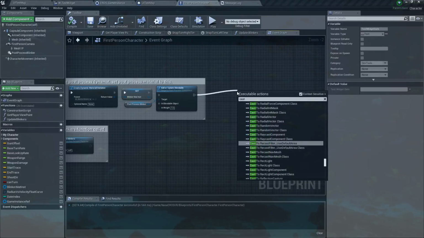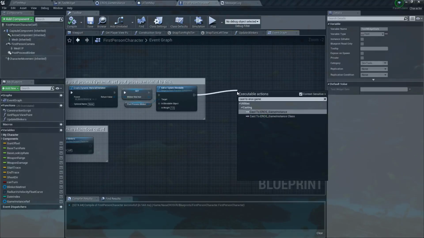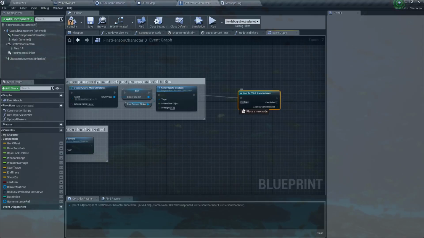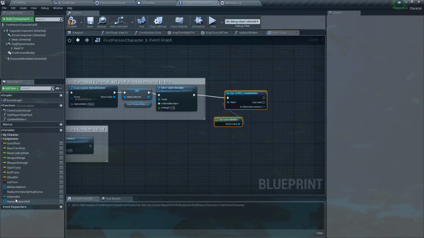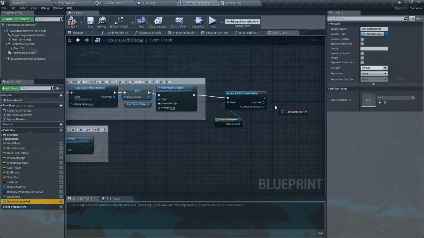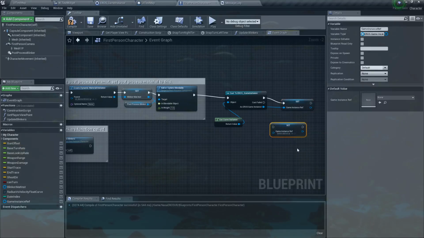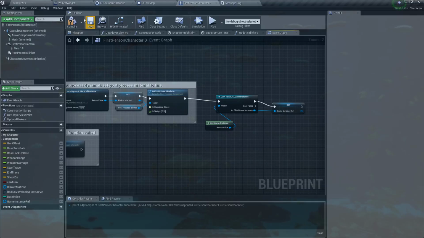So we're going to cast to arrows game instance. And you see that I've already done this 3 times in one video. Okay, I hit Alt and click and drag, and that lets us set. It was Control, click and drag, forget. Here I'm going to set it. I'm setting the value that I want, so I want it to grab this in as a set. Okay.